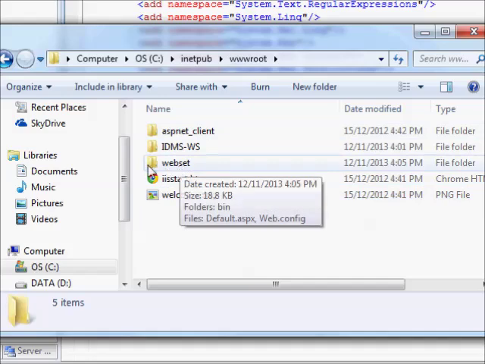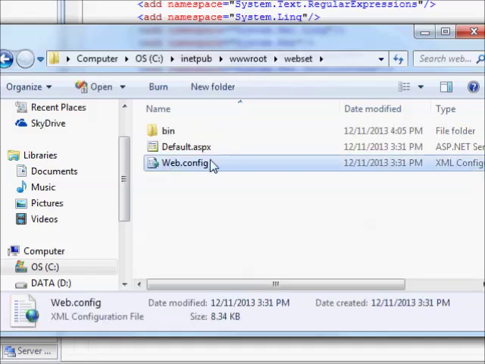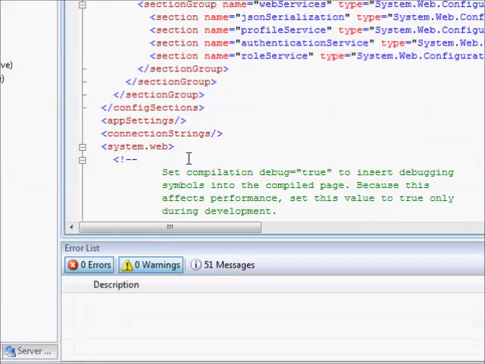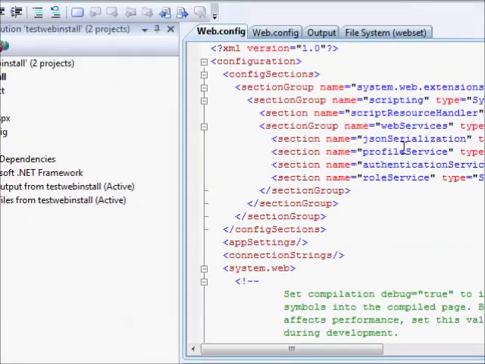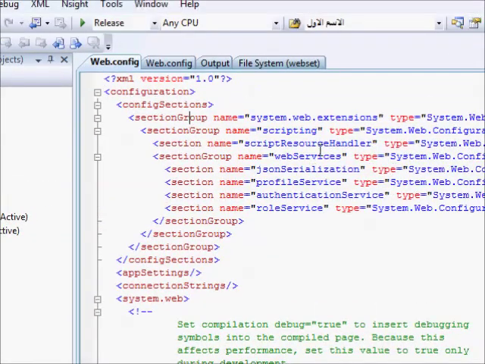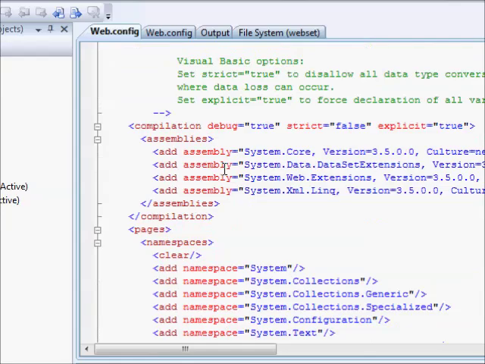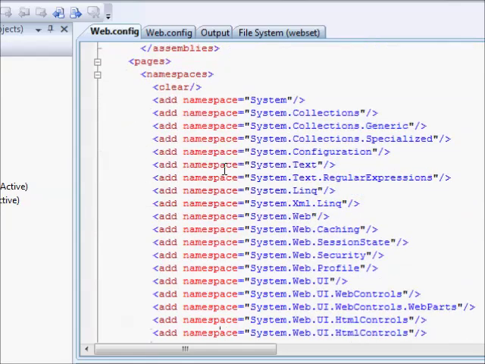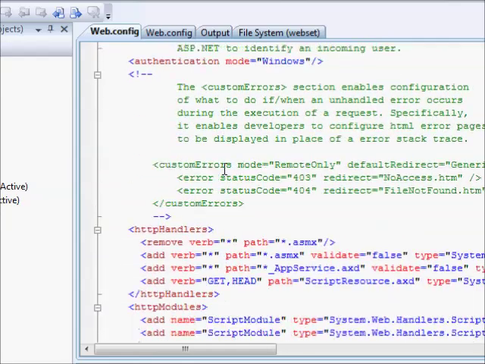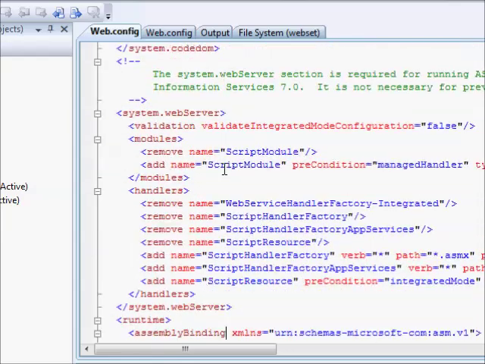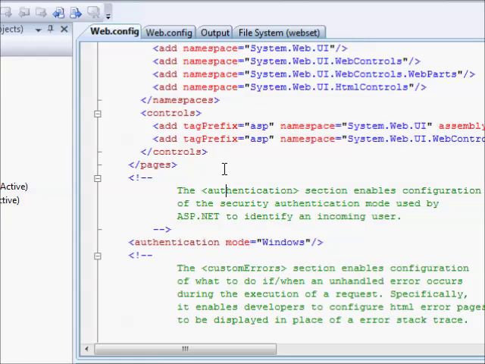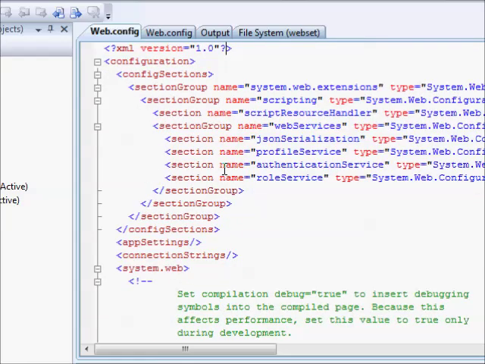So you go to the folder where the application is, and you'll find the web config over here. And yeah, now it's open with Visual Studio. No problem. So you could modify things here. The thing you want to modify usually is the connection string. In our case, we haven't created any database, so there is no connection string entry.